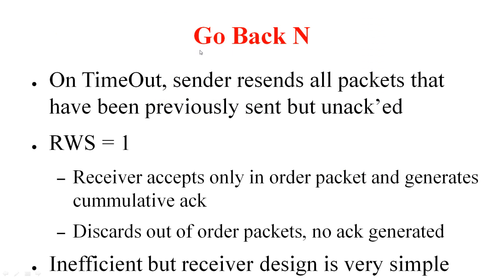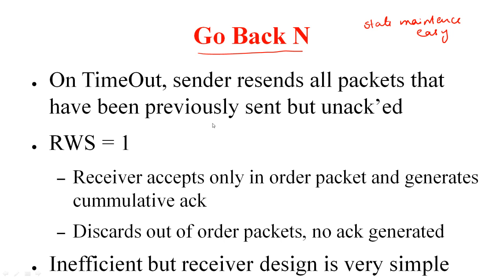Go-back-N is another sliding window protocol that makes state maintenance easy. So it's a simple protocol. This is what it does: whenever the sender times out, the sender resends not only the packet for which it timed out, but every other packet that it previously sent but didn't receive an acknowledgement for.